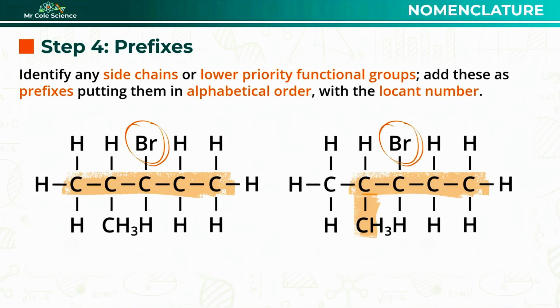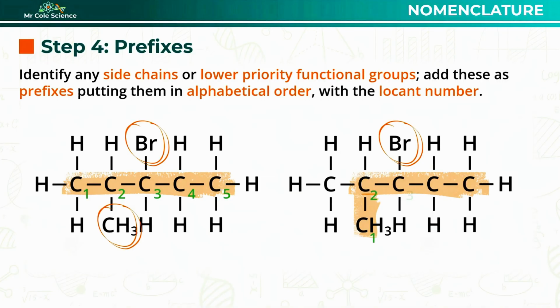However, in this instance, I do have to number from left to right, and that's because of the presence of the methyl group. As an overriding principle, we always want as many groups as possible to have the lowest locant numbers they can. Numbering from left to right would give the methyl group a locant of 2. If I went right to left, it would give it a locant of 4. So although it's not the main functional group, I still want it to have as low a number as possible, so we number from left to right in this case.